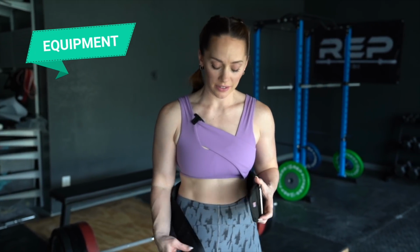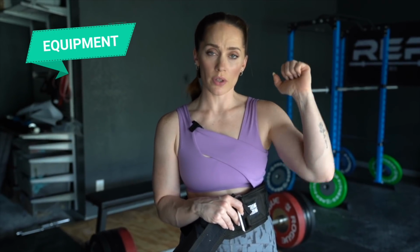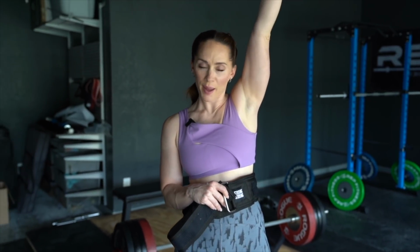You don't need much equipment for the overhead press, nothing at all really, other than what you're lifting. But you might want to consider a belt, especially because I already went over the bracing. So you rest at the top if you're doing it my way, and then breathe and brace so that you can lift a little bit more weight. To help your breath and your brace, you might want to consider a belt. You can use anything from a heavy duty powerlifting belt to something like this, which is just nylon and Velcro. Either will do, but if you're a brand new beginner and you're not sure how to brace, then you don't necessarily have to do that. It's just something a little more advanced that can help you.